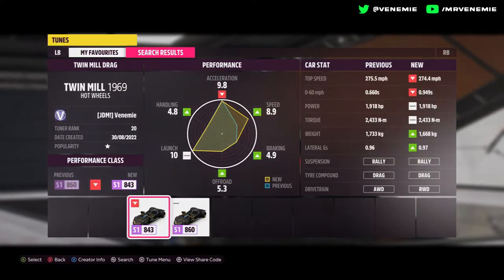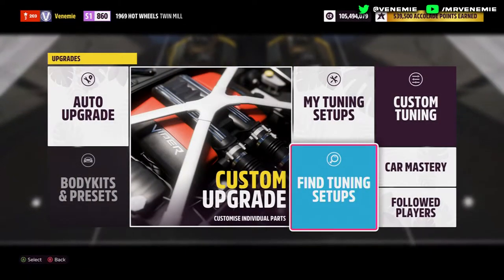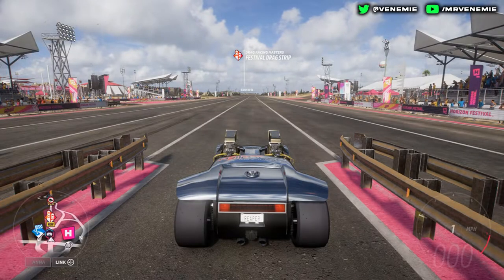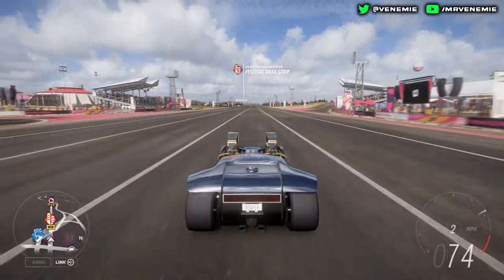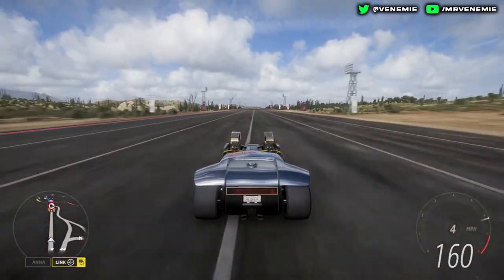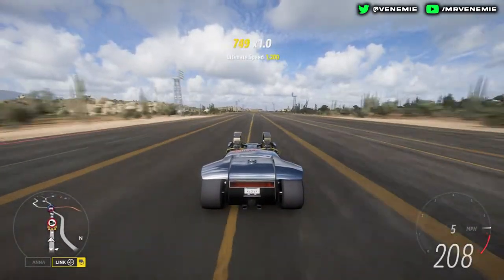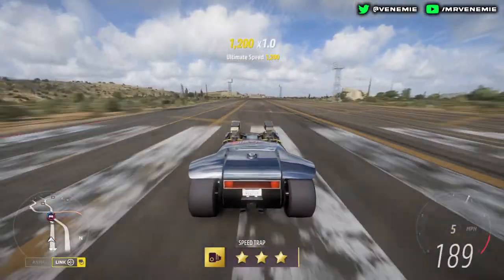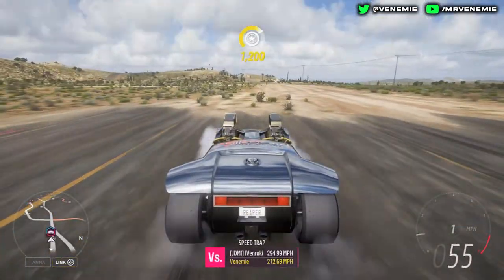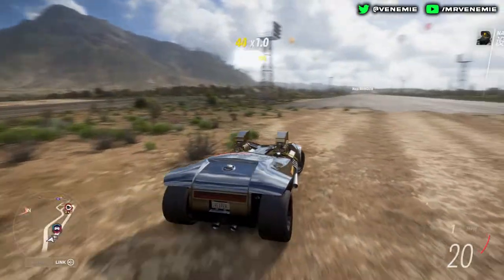But you do get a tremendous amount of wheel spin with the rear-wheel drive. All the way up to second gear, then traction kicks in, and then it will zoom all the way up to about 210 miles an hour, which is pretty good, but the all-wheel drive, I feel like you've got a bit more control over, and it does zoom up the drag strip. It is quite surprising. It does blow quite a lot of people away that this massive chunky vehicle can move so fast.